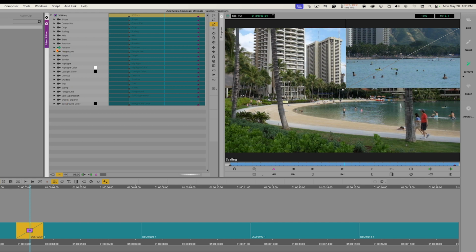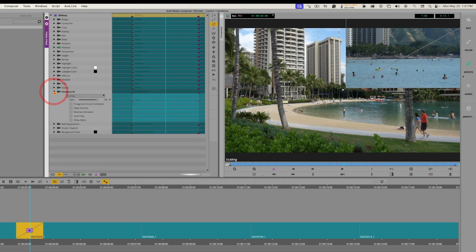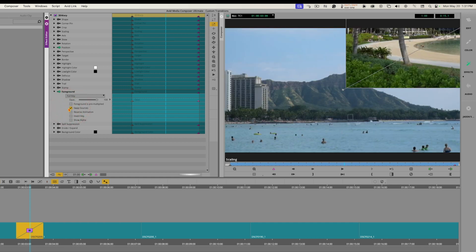So far the only thing that we've done is change position. But we're going to go down to foreground. There's a little disclosure arrow right there. We're going to simply swap the sources, basically which clip is considered in front and which clip is considered in the back. I click that checkbox right there, and now the effect is going to look the way we want it to.